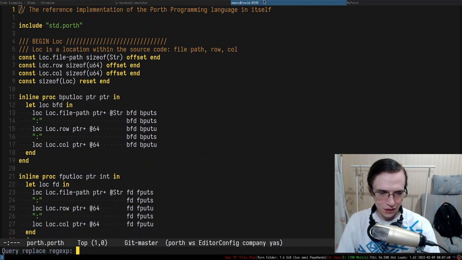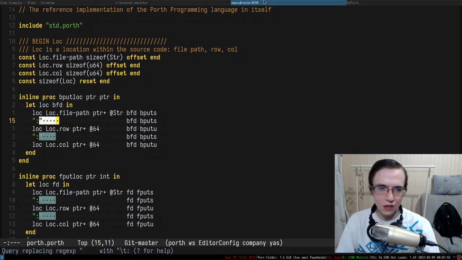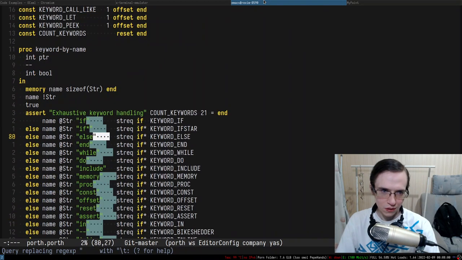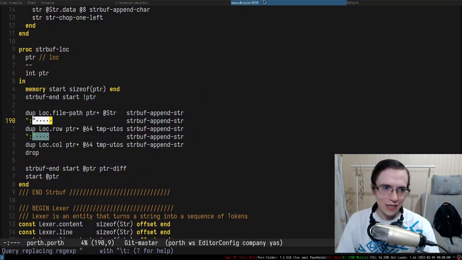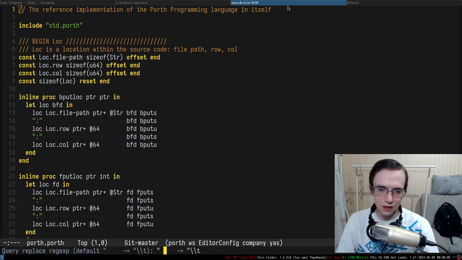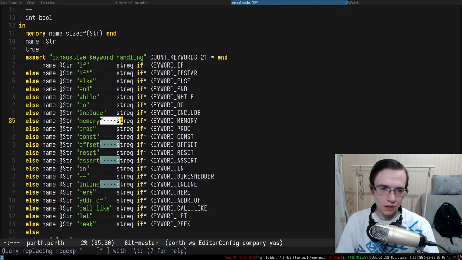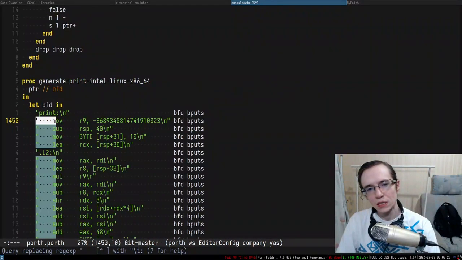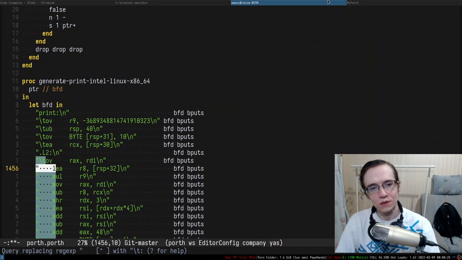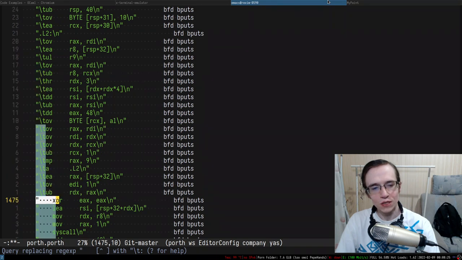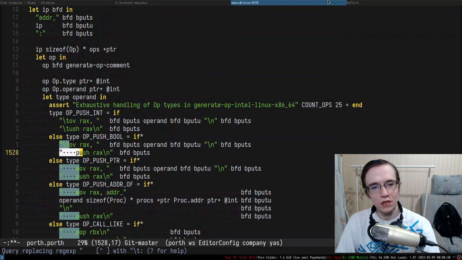Let's try to query replace this 1, 2, 3, 4 with this tab, right? How many of such things can we find? I'm not really sure. So this has to be like this. Okay, that kind of didn't work. Okay, so can we have a dot in here that is not a space? Anything that is not a space. Can we? All right. So that's one of the things I want to have. That's for sure. That's another thing.